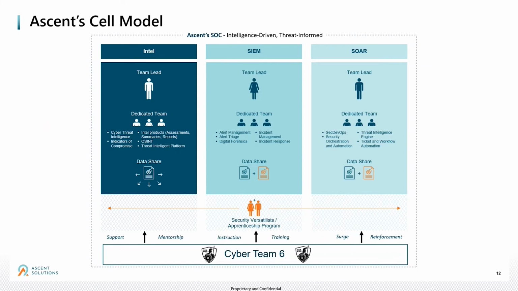But as we sat down and started building out our ideal scenario, Ascent does have a very heavy military background in a lot of the leadership team and also the practitioners within our SOC. And so we've mapped something that comes from our backgrounds of running what we consider command operation centers in different combat environments. Our cell model is directly reflective of how we run continuous security operations in the human world, right, in meat space. And our cell model is four big buckets that we look at.